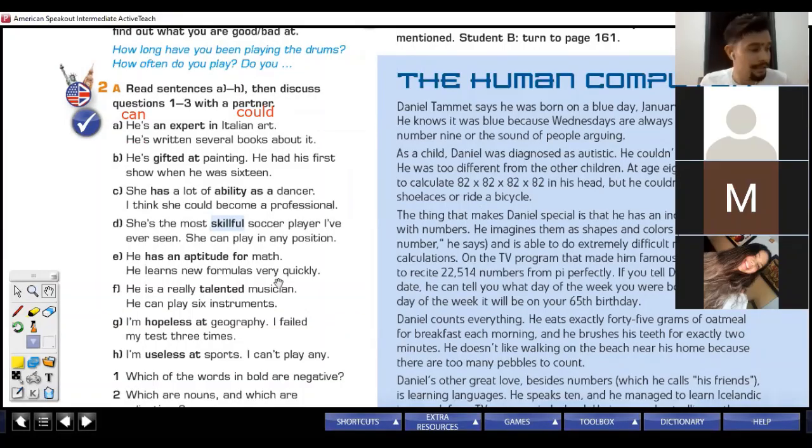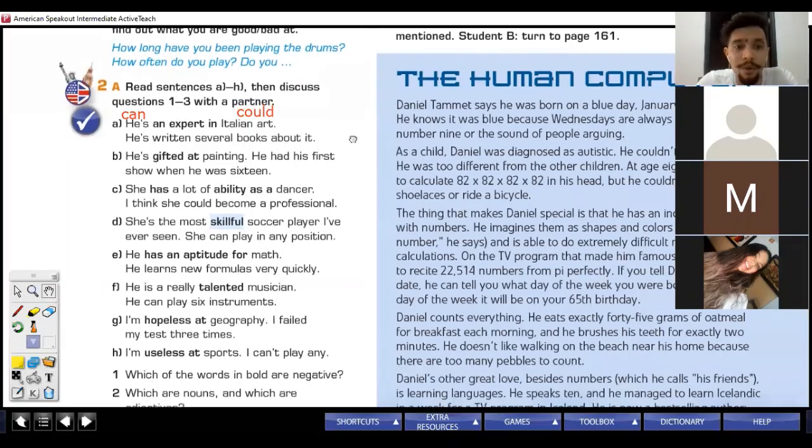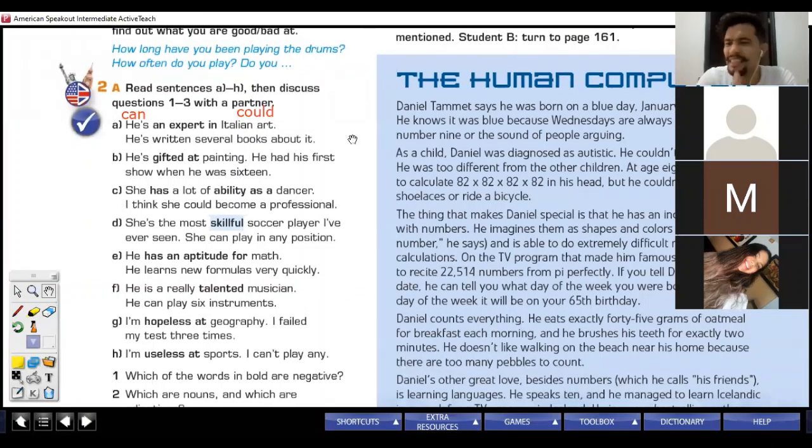Is that clear, guys? All right. Do you have any question on this topic? This is a very easy topic, but do you have any questions? No, mister. All right. Great. Now, guys, if you have no questions, I think this is the end of today's class, of today's topic. So that was it, guys. Very good.